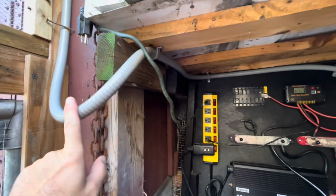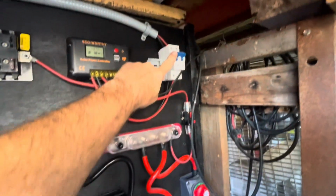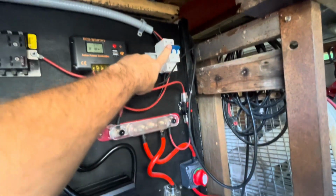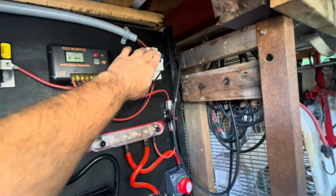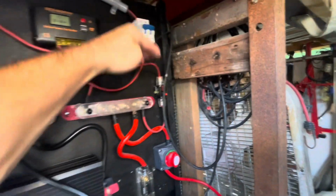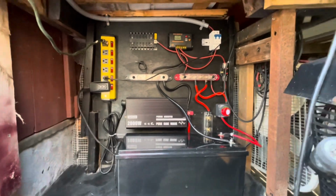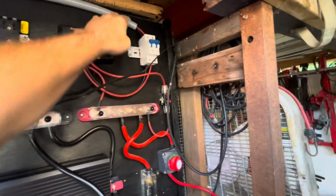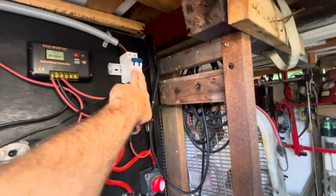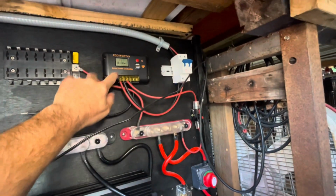So you have power coming in that goes into a breaker, so you can shut this off to isolate anything that comes in from this point down. Basically, this is the setup. So the power coming in goes into the breaker. From the breaker goes into the controller.